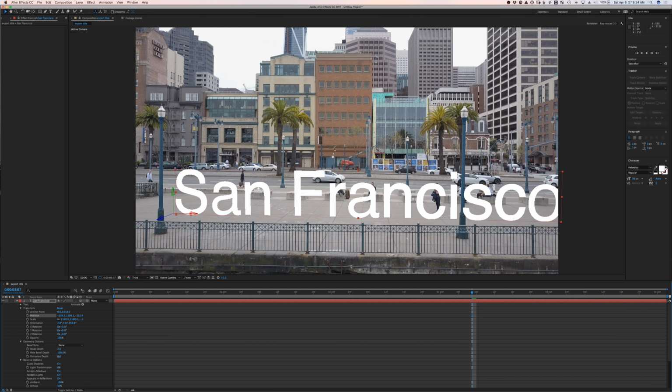So from here, let me just go in and extrude that a bit, make it a little bit chunkier. And you notice that it did get a little thicker, but you can't really see any shadows on this. And the reason why is you need to add a light. So the next step is to go to Layer, New, Light, move it up to 181%, doesn't really matter. You can kind of change it later. And it added a light.